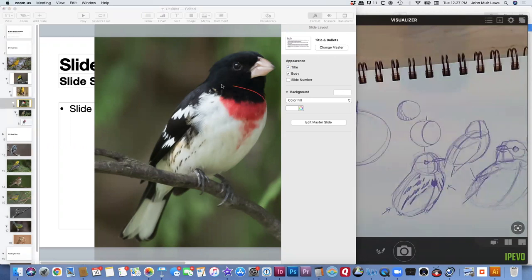So if this is my oval, and this is my center line. Let's try that again. And this is my center line. The center line is going to go right down the middle of that mark on the tummy.